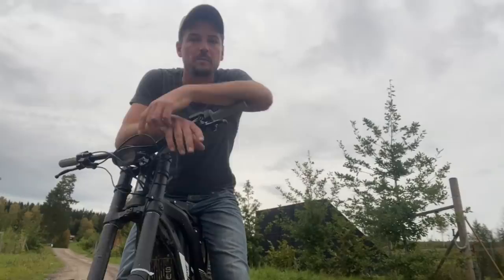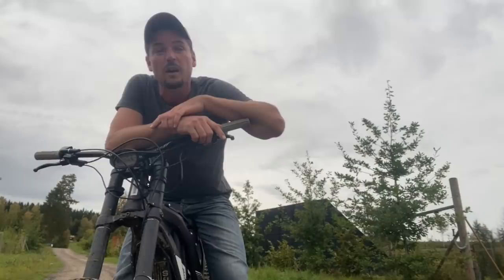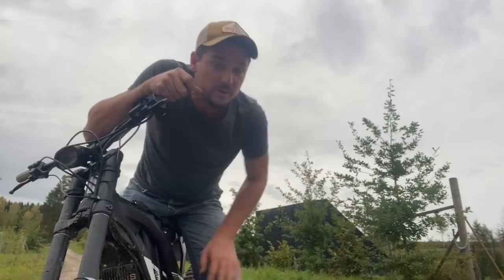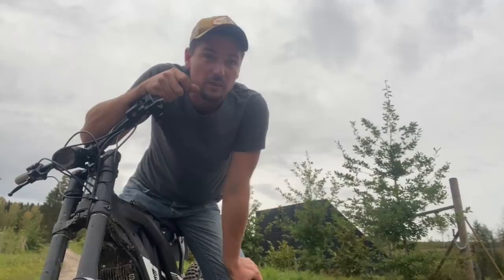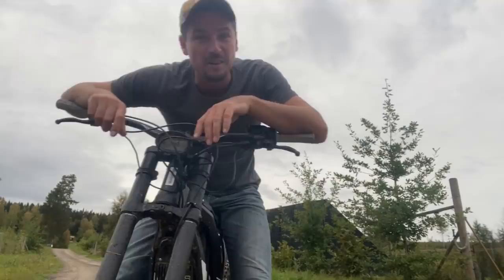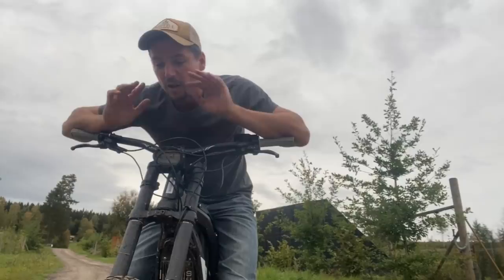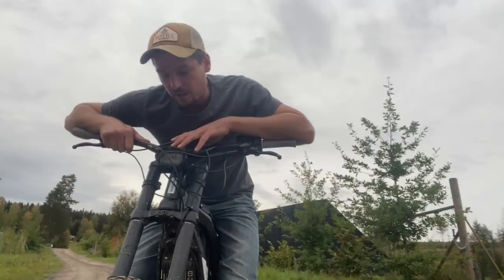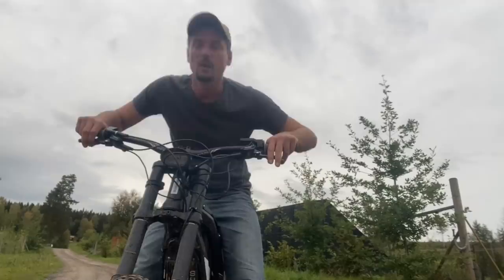I used to ride motorbikes a lot as a kid - little mopeds through to bigger bikes as I got older. I lost two of my best friends when I was young - one when I was 18 and one a bit later - to motorbike accidents, so I quit riding motorbikes. But I've always loved it, and for me this e-bike is a little blast of the past, getting that sense of freedom you get on a bike without riding on the road. In Sweden with the winters we get here it's a summer-only operation, but zipping around the forest off-road like a glorified mountain bike without the effort - I'm really happy with it.